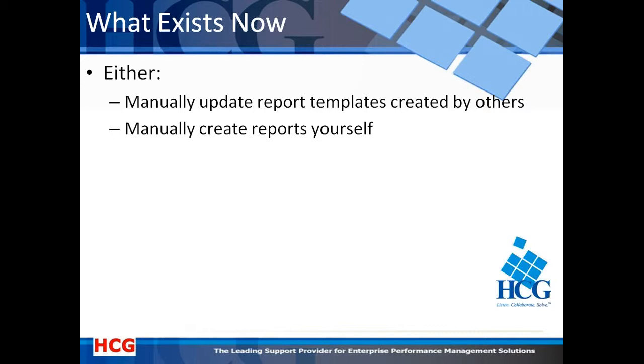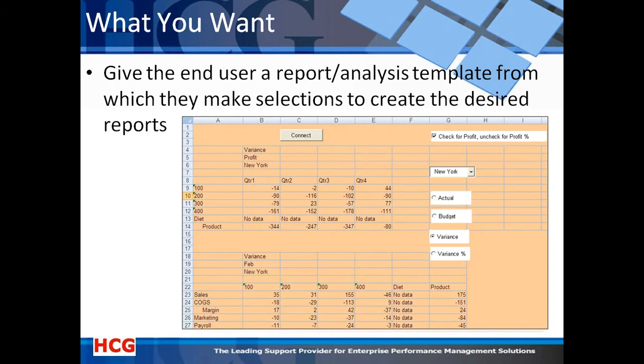So, presumably what you have now are reports that you manually create yourself, or maybe on a weekly, monthly, whatever, daily basis you get a report template given to you by someone else and you update it. You update the Q1 to Q2, or the January to February, or the actual to the budget, etc. And then you just update it yourself. And wouldn't it be nice to automate some of those processes by doing something like this?